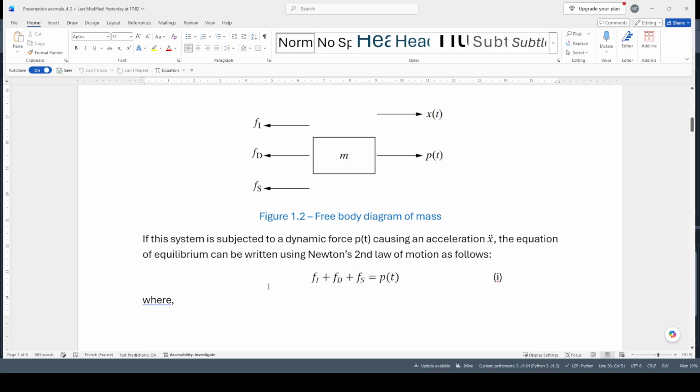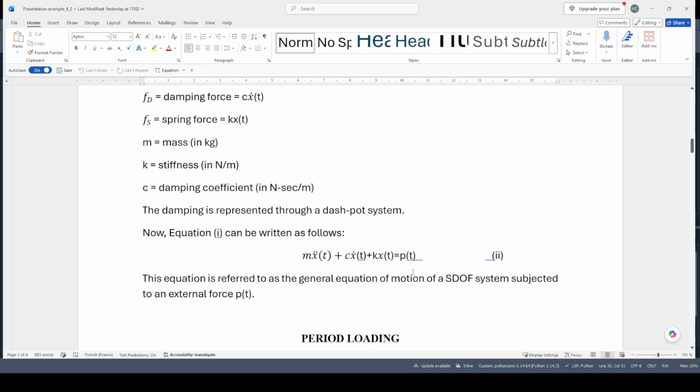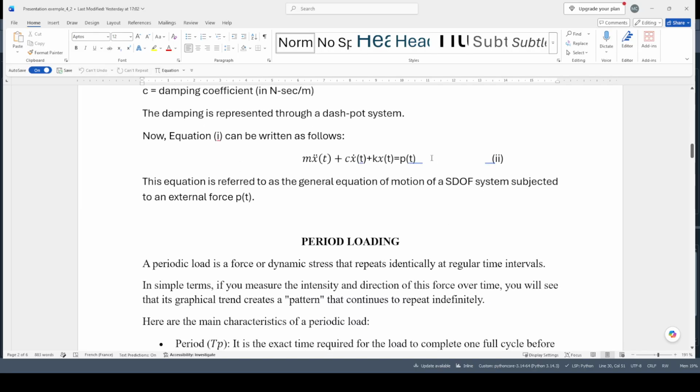Applying the second law of Newton to this mass, the inertia force plus the damping force plus the spring force is equal to pt. So we arrive at this equation 2, where m for the acceleration plus c, the damping coefficient, for velocity, plus k, the stiffness of the spring, for the displacement is equal to pt, in this case, a periodic load.